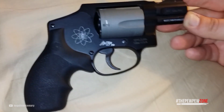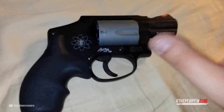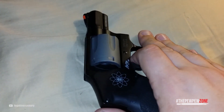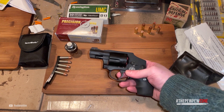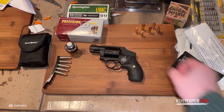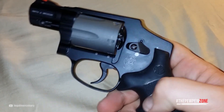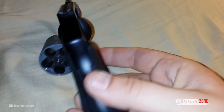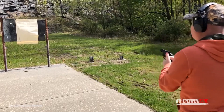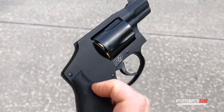The second handgun on my list is the Smith & Wesson Model 340 PD. Smith & Wesson touts this model as the lightest small frame revolver chambered for the .357 Magnum, and it's 100% true — you'd be hard-pressed to find a smaller and lighter offering from competitors like Colt, Ruger, or Taurus. The Model 340 PD uses aluminum scandium alloy for its frame and titanium alloy for its cylinder. The fact that a revolver this small and lightweight can chamber factory .357 Magnum loads is a testament to the strength of those alloys.